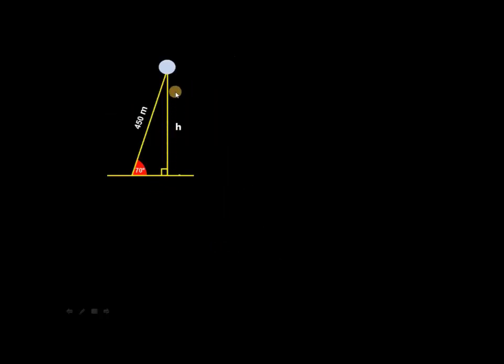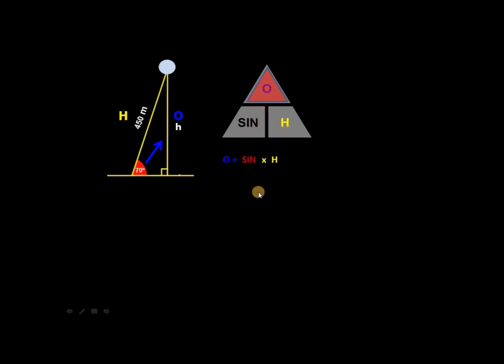In this question, we want to find the height of the balloon. This is the line. We go from the angle opposite, and we see that the height is the opposite side. The number in the question is the hypotenuse, letter H. O and H is the sine ratio. We want to find the opposite, so we cover opposite. And we can see opposite is sine multiplied by H.